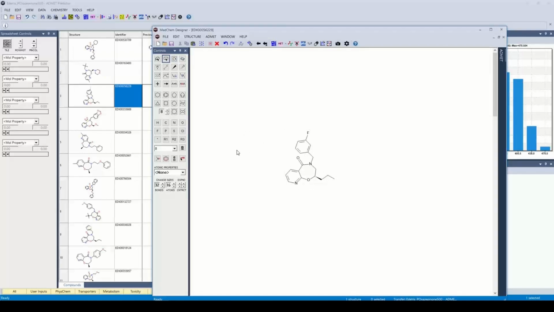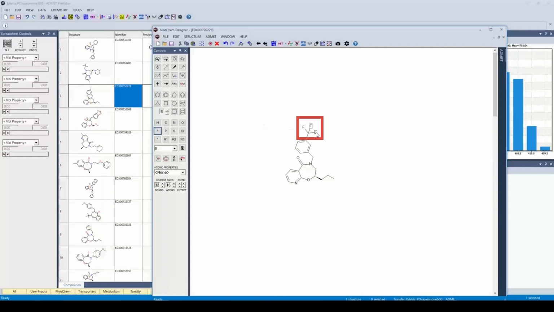For example, we may want to modify this fluorine into a trifluoromethyl group. The way you would do this is select the carbon atom here, and then change this fluorine into a carbon. It's very simple. Then you would select the bond tool and draw 3 bonds to this carbon, and then label them with fluorine atoms.